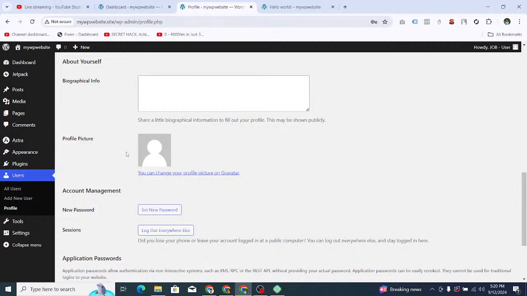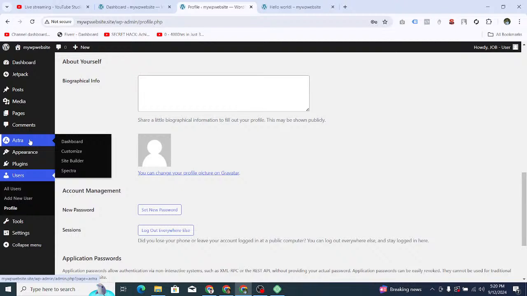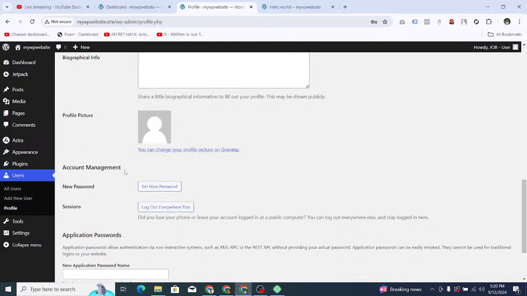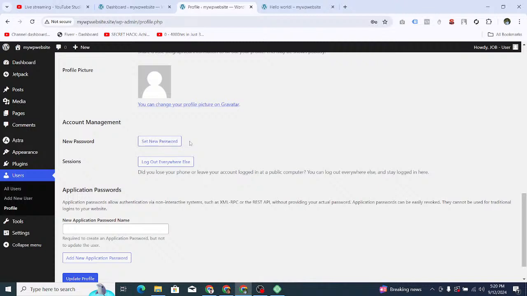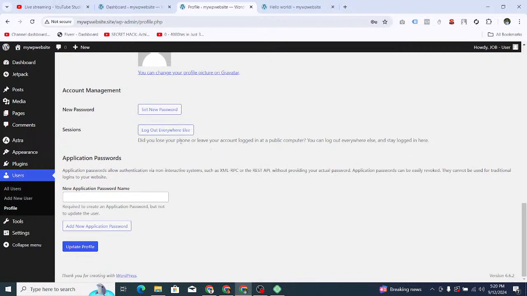So we don't want too much hassle, so we normally use a plugin, like WordPress author bio or anything, and these will show some extra settings, and you can upload your images in the admin dashboard and it will show your images. We can change our password. We can end our sessions like that, and new application password name.